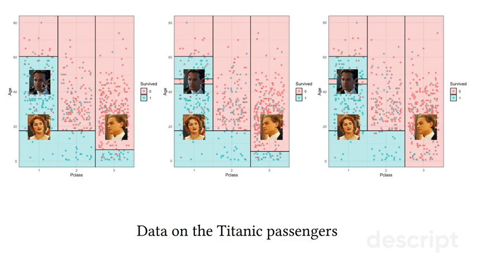For example, someone located in this area, age above 40 and class number one, according to this decision tree, this person would survive. And according to this decision tree, on this subsample, this person will die.